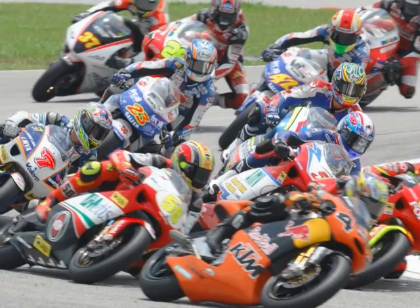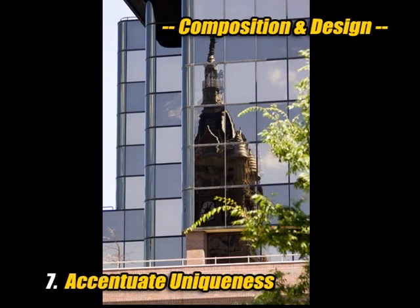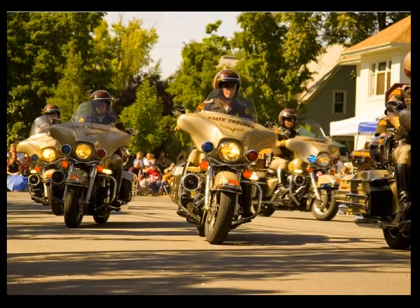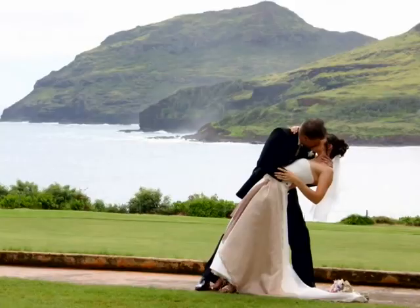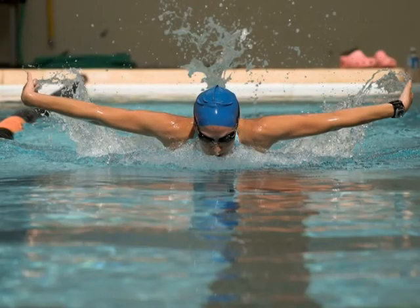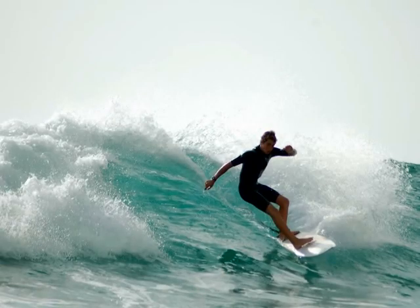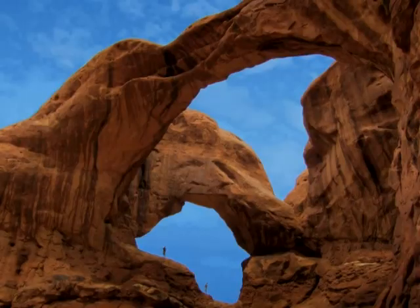One way to direct the viewer's eyes in interesting ways and to make a picture interesting to look at is to notice the lines, shapes, and textures in your subject and apply composition principles to accentuate these things. Sometimes a great picture is waiting for you in the patterns and repetitions of daily life that often go unnoticed. You can create the illusion of depth in your photo simply by adjusting the focus and lighting. Finally, use foreground objects and natural frames to enclose and give context to your primary subject.